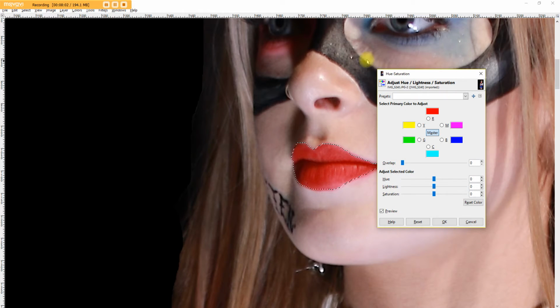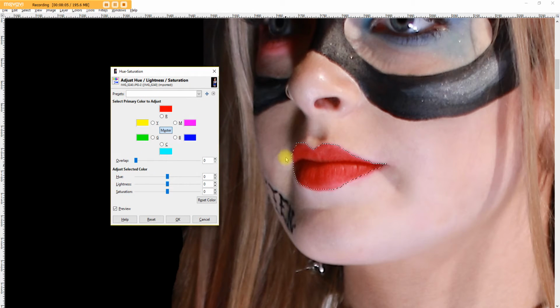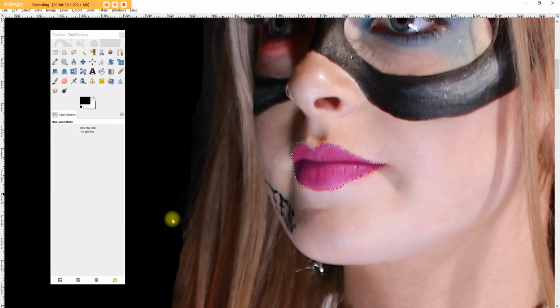we'll start with hue and saturation. Saturation is the amount of color. If I desaturate everything, it becomes black and white. Now you can see, this is not a bad example of our selection isn't as good as it should be, so we've got a red outline. But we can use the saturation, if it's too vivid, too bright, to bring it back a little bit. And then, like we did in class, we can use the hue tool to push the colors a little bit. And if we're happy with that particular look, we'll hit OK.